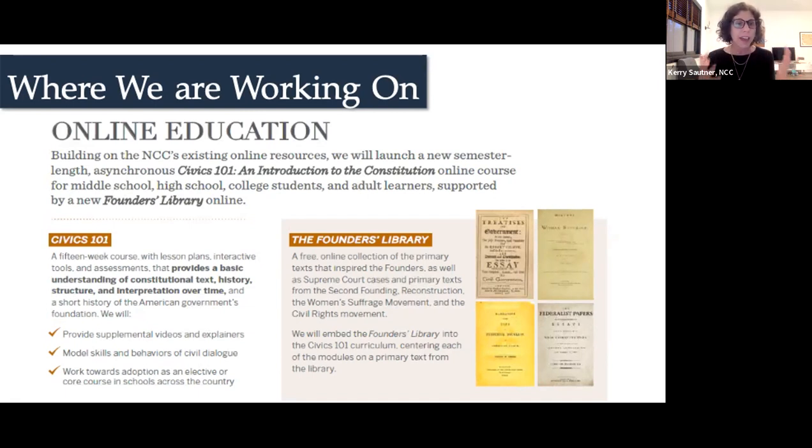It's a grouping of essays from Article 1 of the Constitution to the 27th Amendment. It's hundreds and hundreds of essays where scholars that were ideologically opposed, but the top scholars in that area, came together. That formula has worked so well for us to be able to say, hey, this material is nonpartisan because it's coming from multiple perspectives of the best top scholars. We're doing the same thing with the Founders Library.